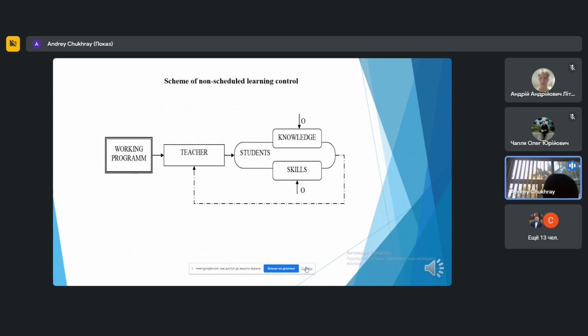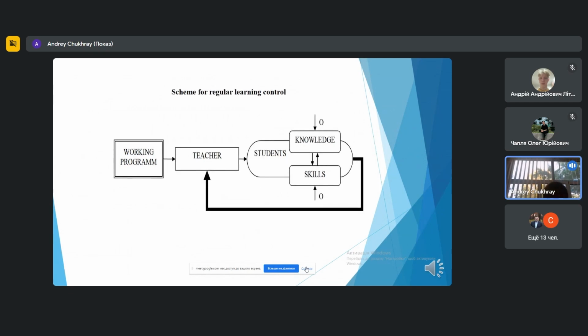The second teacher group is the ones who follow the recommendations in the organization of the course project and other calculation works. After these teachers have given an assignment, they carry out formal control at classes according to the schedule without looking deeply into the quality of calculation. At the end of the semester, at the term progress defense, they form an integrated grade and comments on the mistakes made. Schematically, this learning progress control process is presented on the slide. This scheme of regular learning control is the most popular form.